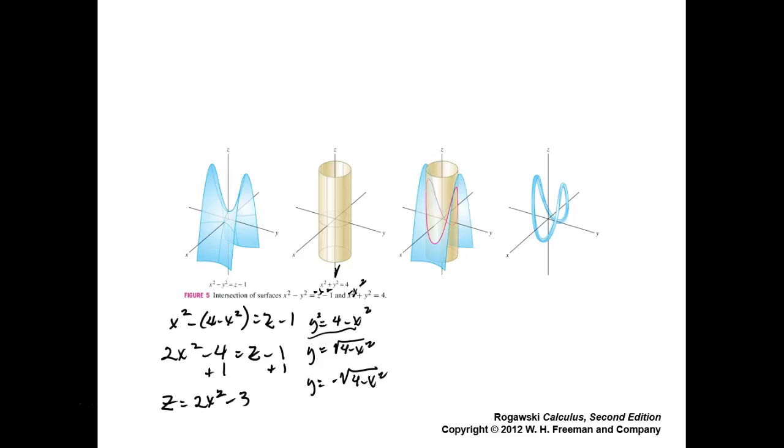Now, it says, now introduce a parameter. Well, let's let x equal t. Okay? So, if x is equal to t, this is how you parameterize. x equal t. You get y in terms of x, z in terms of x, so let x be your parameter t. That makes y equal plus or minus the square root of 4 minus t squared, and it makes z equal 2t squared minus 3. Okay? There is your parameterization of that curve. Now, the problem is you got a plus or a minus. So you really have two parameterizations, one with y negative and one with y positive. Okay? So you just do them separately.